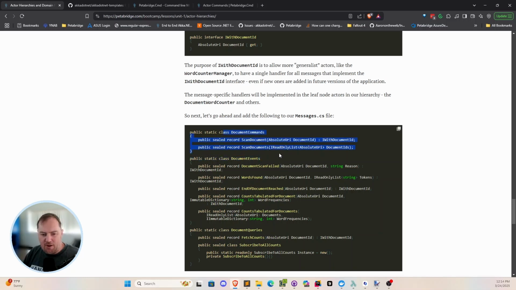We're going to go ahead and implement all of these commands and events. So let's go ahead and do that together. Now, again, I strongly recommend that you type all of these out. I already typed all these out. I wrote these lessons, so I basically have the muscle memory here. But if you haven't developed it, you probably should. So let's go ahead and incorporate these directly into our code.